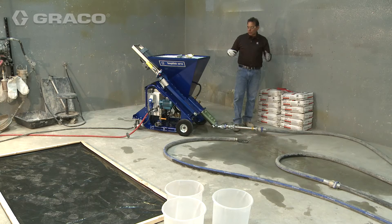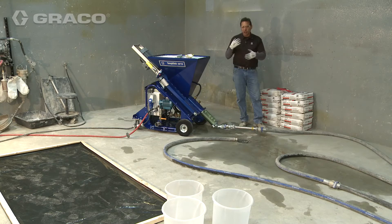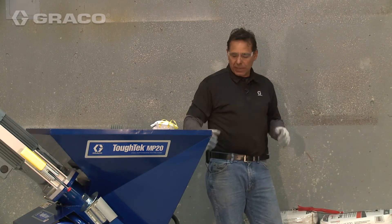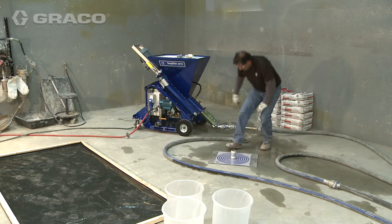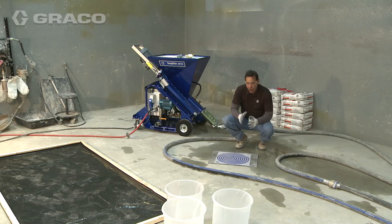We've set this to the prescribed amount for this particular material, which is two and a half gallons a minute. In our other videos we show you how to adjust that for the given material — there is a formula based on the quarts per bag to determine the water setting on the pump at full speed. Typically you use a piece of plexiglass with measurements, or a two-inch piece of pipe four inches long. You fill it with mud from your nozzle, pick it up, and measure the patty. Typically it's nine to eleven inches on most products, but check the instructions on your bag and your material supplier's training for your required patty size. If the patty is correct coming out of the nozzle, the material will perform properly as designed on the floor.